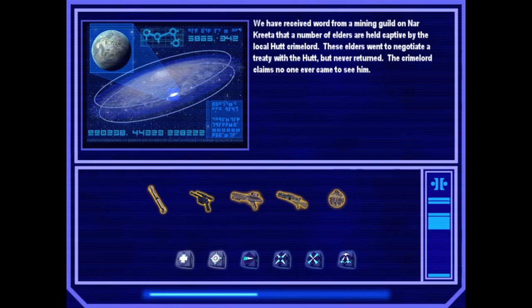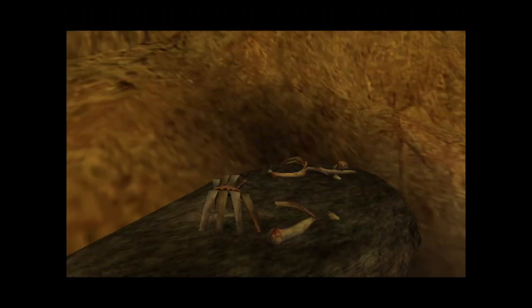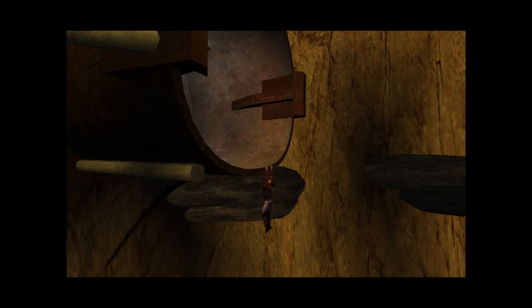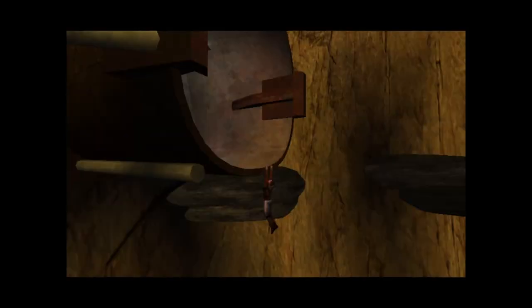With Luke on his way to Dagobah and Kyle headed to Biss, Jaden continues taking missions across the galaxy, starting with locating a group of missing elders on Nar Kreta. According to the mission brief, the elders are part of the planet's mining guild and went to negotiate with a local Hutt crime lord. The elders disappeared and the Hutt claims they never arrived.